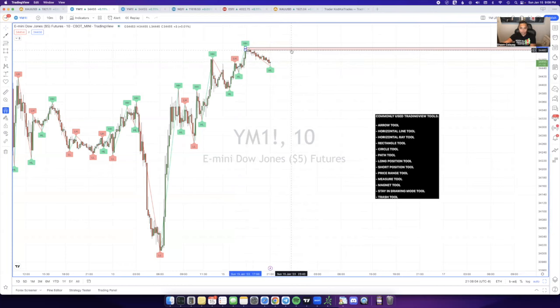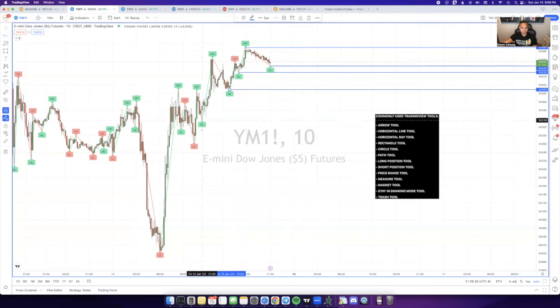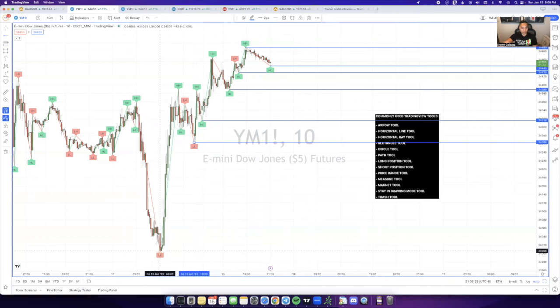The other tool here is the stay in drawing mode. So like, for example, if I'm looking up all of the high lows that have not been tested, I'll use this in conjunction with the magnet tool and the stay in drawing mode. If you do this here, every time you click, it's going to use the tool that you set it to. So instead of having to draw on the line tool, horizontal ray tool, like 5 or 6 times, I just leave it on and I draw all my high lows right there.